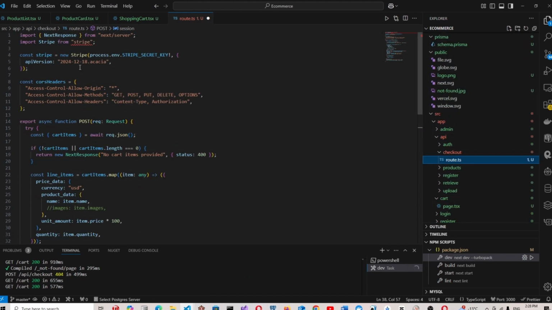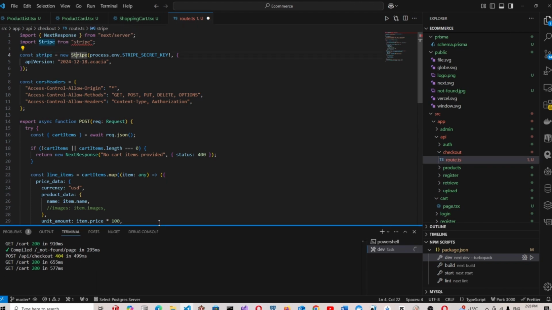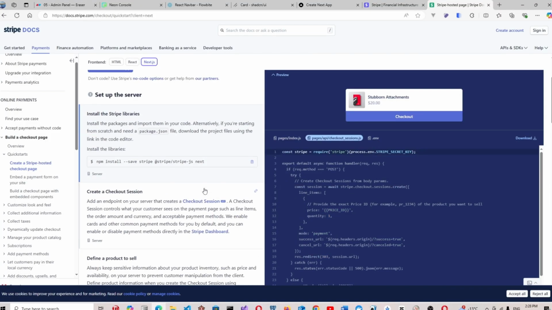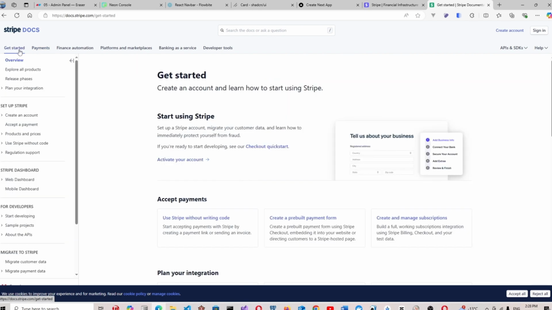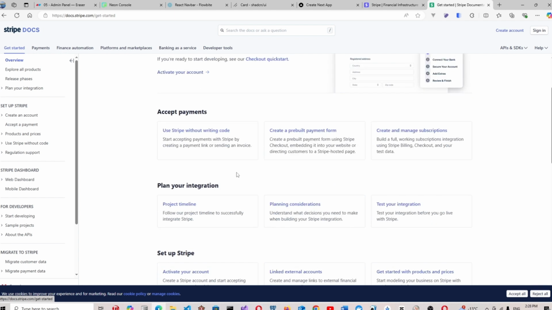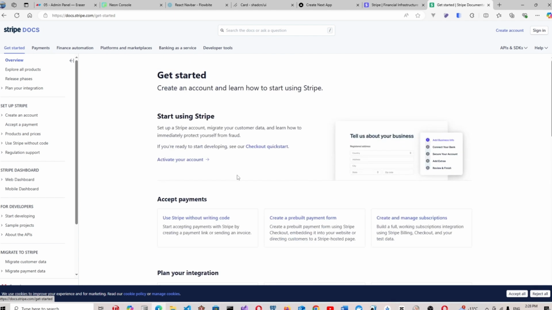So go to our checkout endpoint. You can say we have Stripe. We set up the Stripe. We need a Stripe. Let's say use of Stripe.